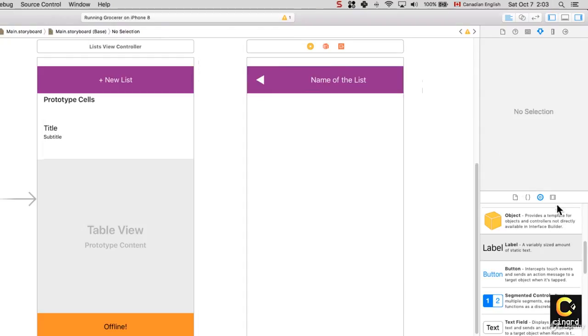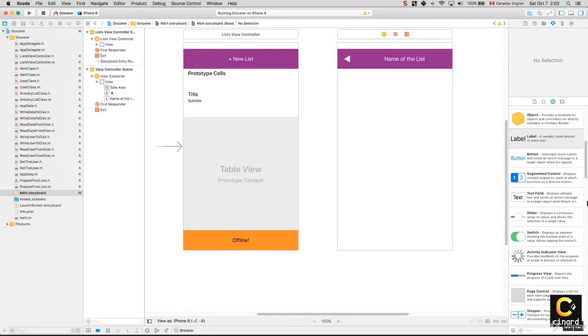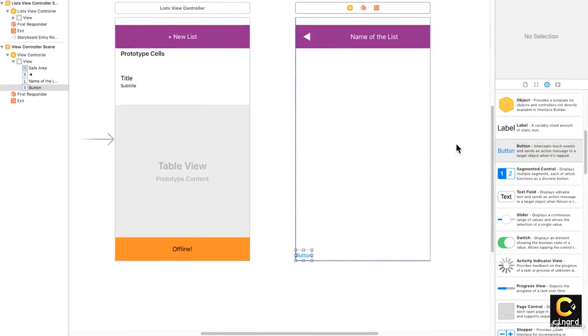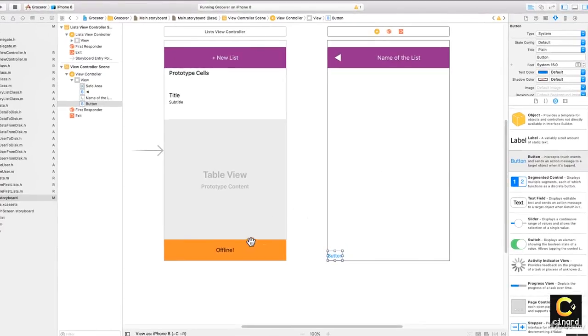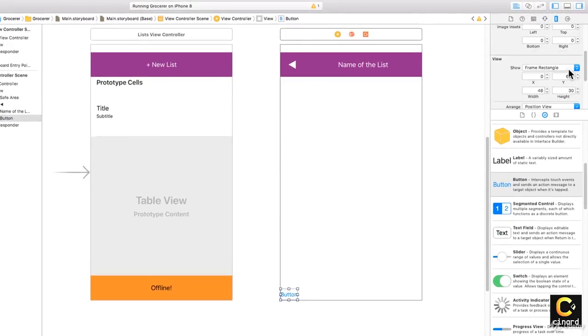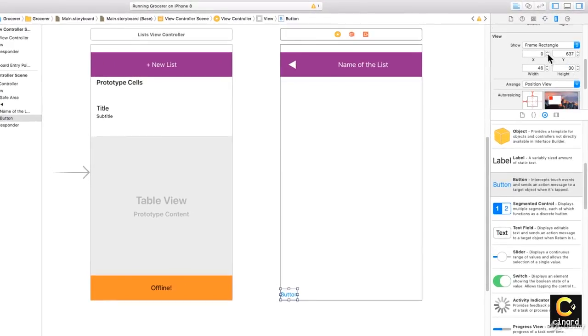Very good. I'm going to add a button at the very bottom of it. And this is going to be exactly similar to the offline button. So for now, I'm going to say it is at 0 and 603, if I'm not wrong. And the width is 375 and 64.